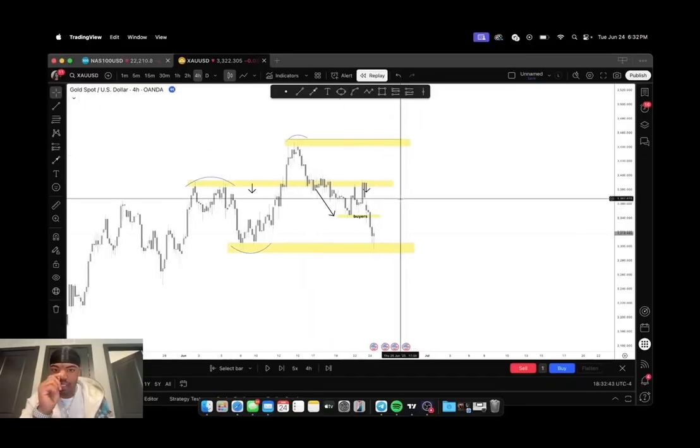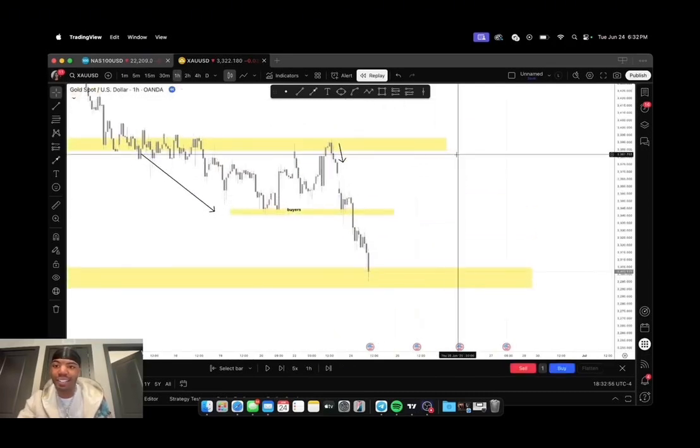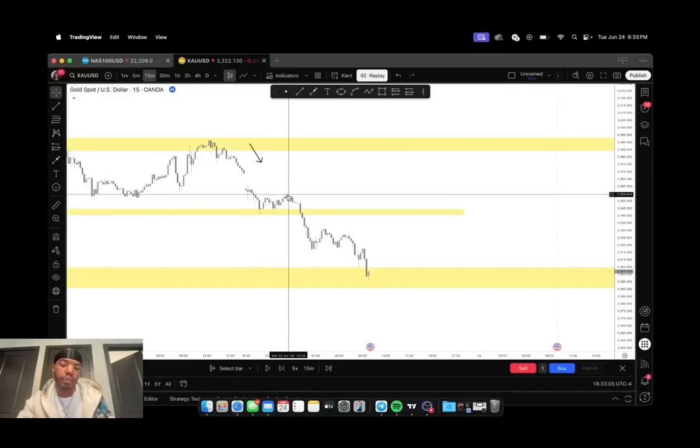So with that being said, this level of support, we can see that buyers are pushing price above this level. This is actually what I did last night. Last night I took a little risk on the 5-minute time frame. I saw price make this level of support here, so I bought off of this, knowing I wasn't supposed to. I just wanted to put some money into the market because I was bored last night. I needed something to do.